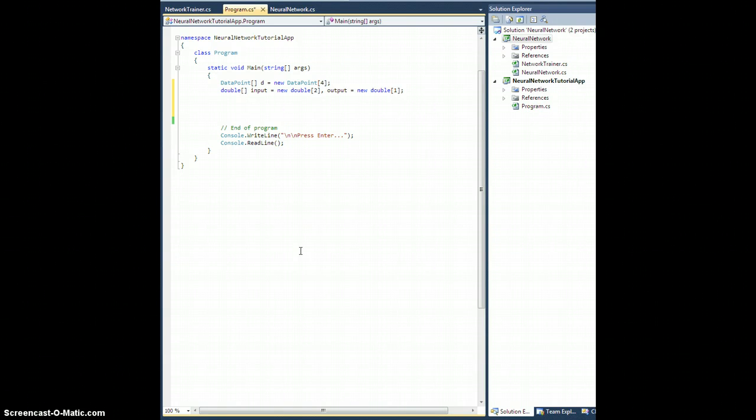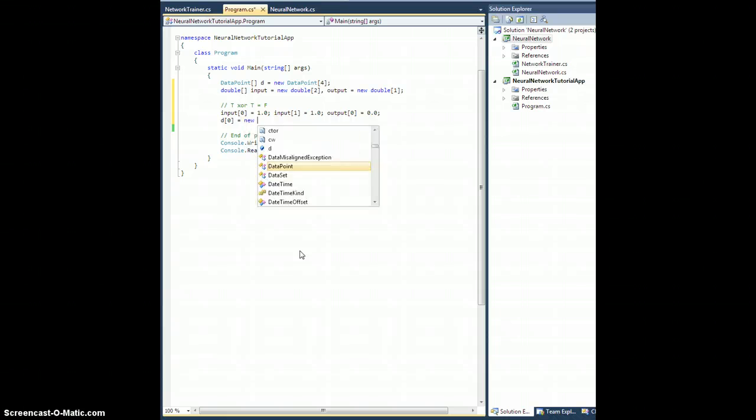So let's do it like this. First let me tell you what I'm doing. True XOR true equals false. Input 0 equals 0, input 1 equals 0, output 0 equals 0. Not too exciting. Oh, sorry, this is true, true, false. I just did false, false, false. So both inputs are 1, and the output is 0.